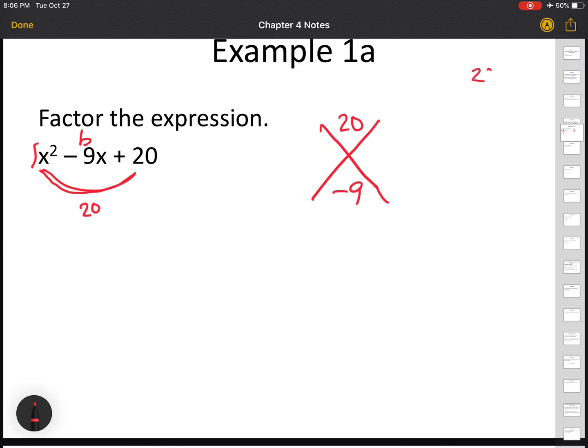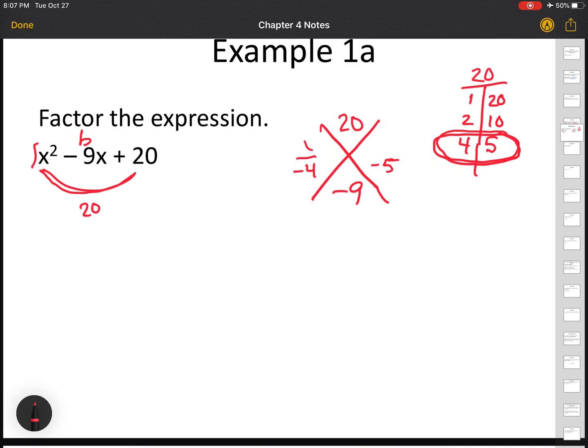So I'm going to pull 20 out to the side for a second because that was the number on top of my x. And I'm going to think of factors of 20. So I know 1 and 20, 2 and 10, 4 and 5. And I just stop until I run out or I see a pair that can somehow make a negative 9. Well, this pair right here can help me get to a 9 somehow. But in order to make it a negative 9, I'm going to use both of them as negatives. So negative 4, and if I add negative 5, it makes negative 9. But if I multiply these two, it makes positive 20.